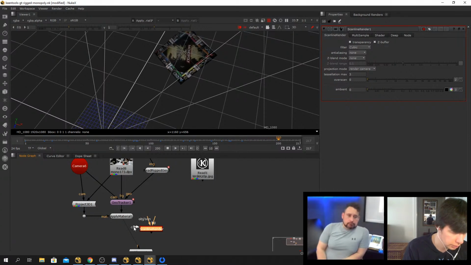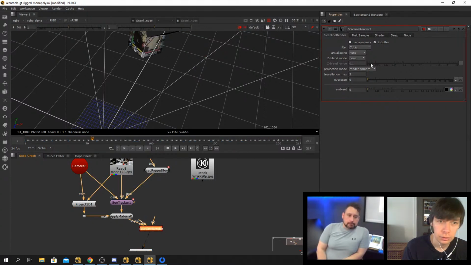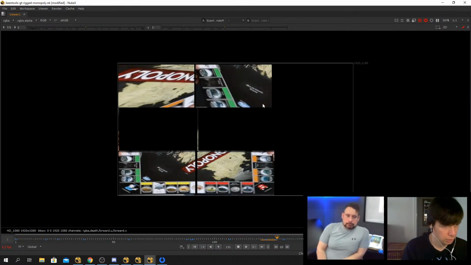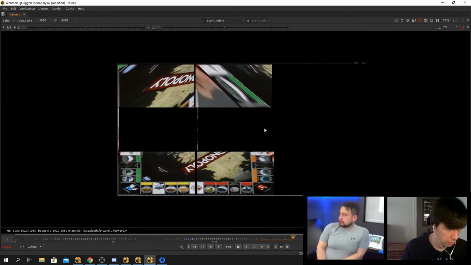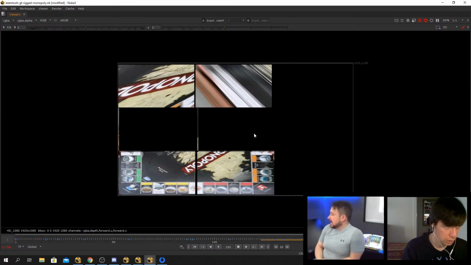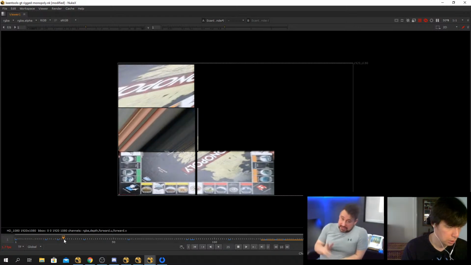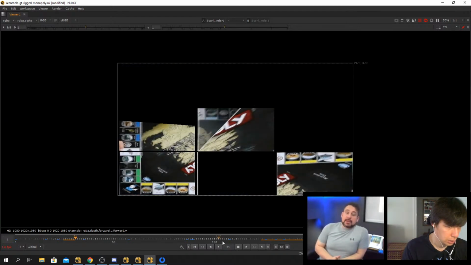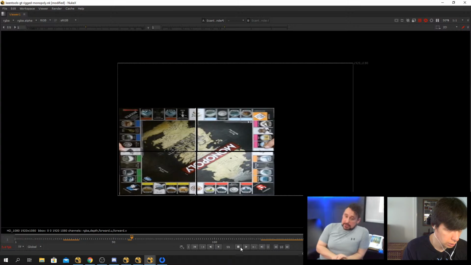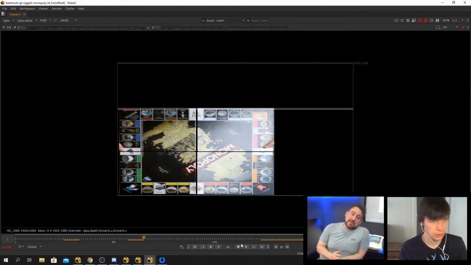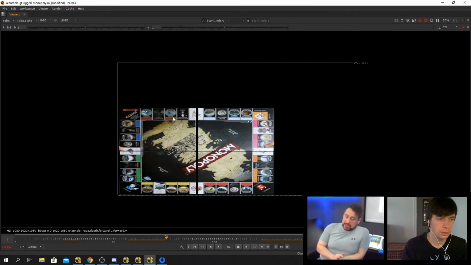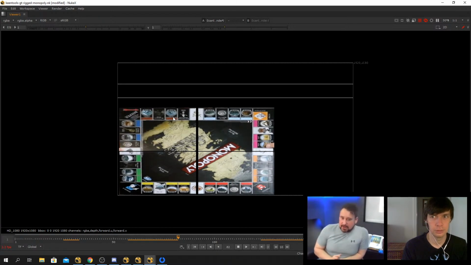Okay, let's do this unwrapping. So we need to switch to UV mode, and whoa, what's going on? Pretty strange. In case someone is asking, and as Eric mentioned, you of course need to have the UV map from the 3D package. They just need to be right on the 3D model. So that is something you don't adjust in Nuke. I mean, there are certain tricks you can apply in Nuke, but it's better that the UVs are set up correctly from the 3D package. That is the rule of thumb.